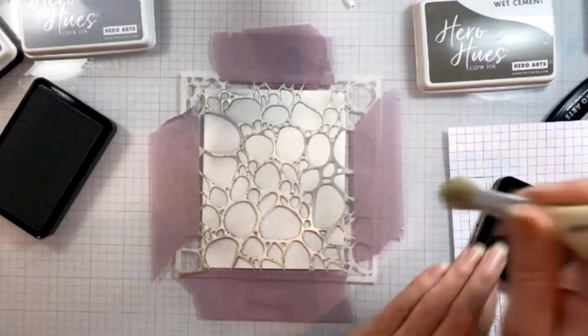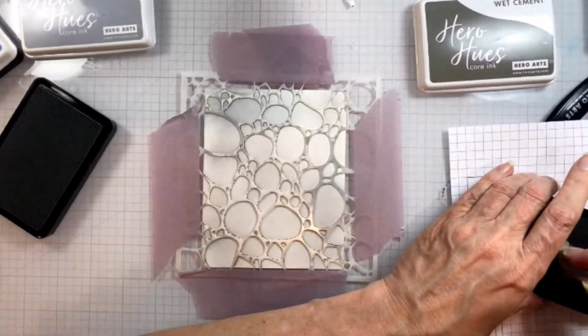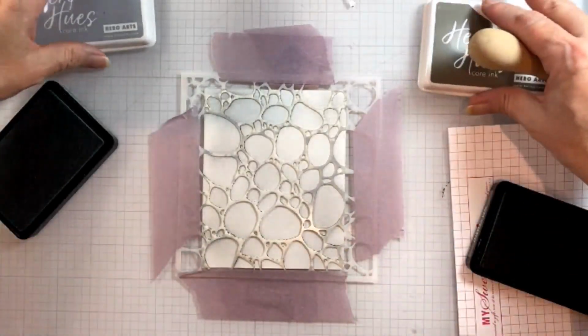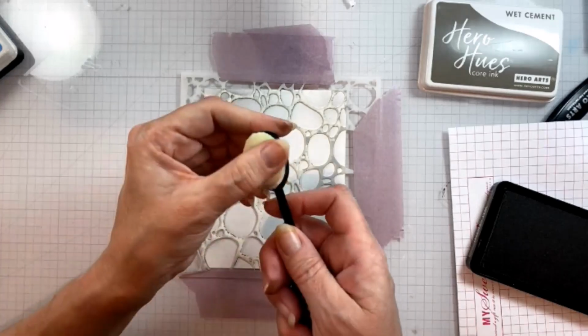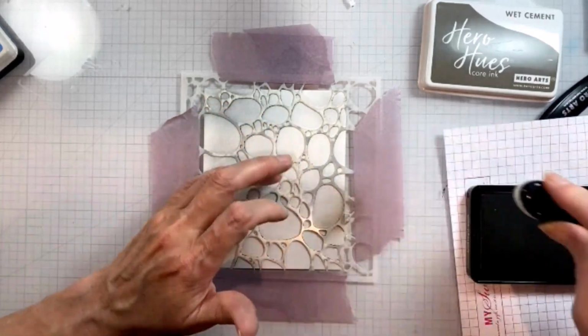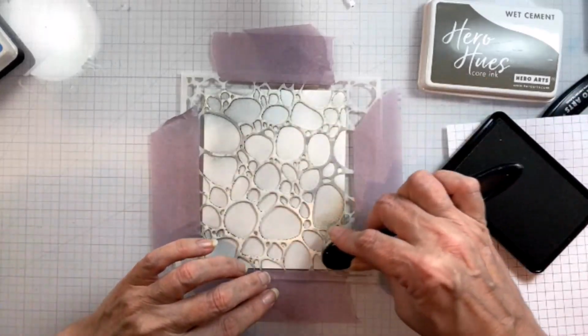Now you can add texture a couple different ways. This is a flat stencil brush. You can take that and tap it onto the stones if you'd like. I do find that this is a little bit more time consuming than what I'm going to show you next.